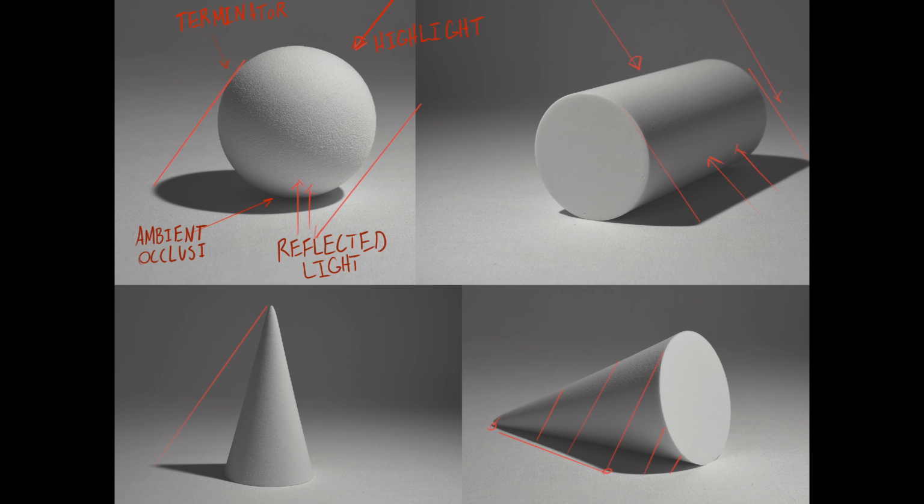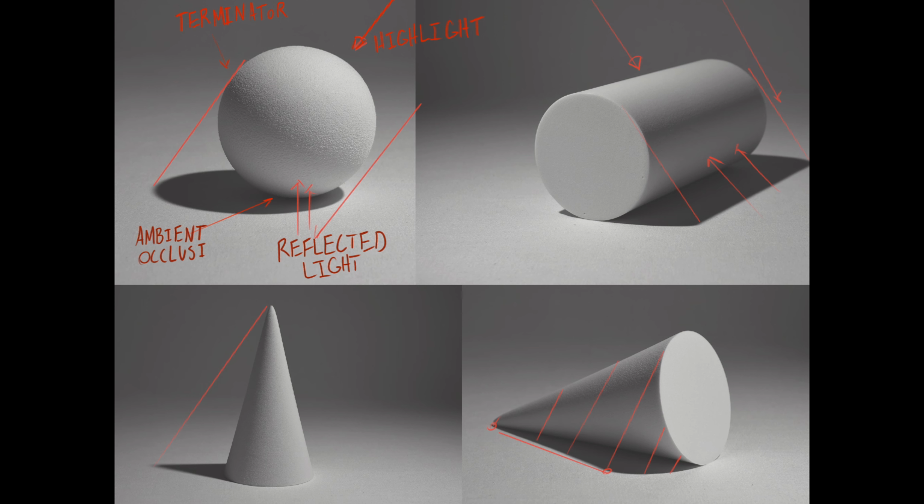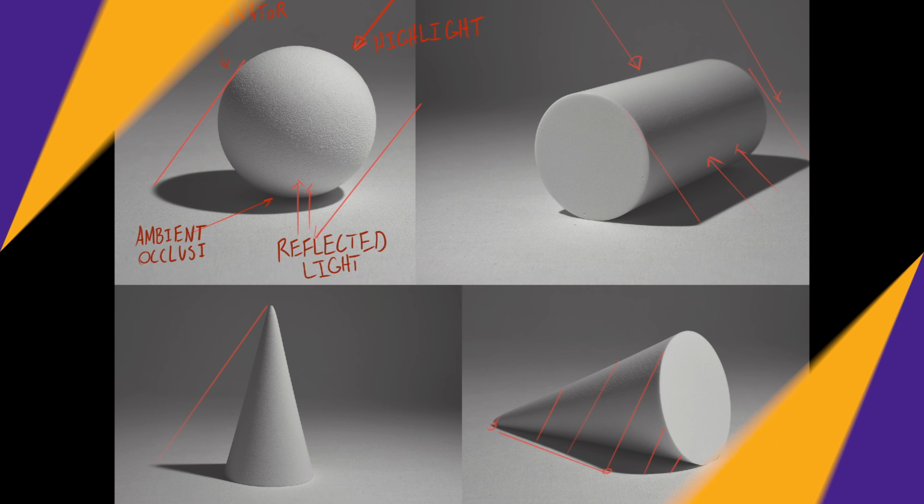You get that nice bounce light on the bottom, and then if you look really closely, you have what is called ambient occlusion. This is essentially describing where light can no longer reach because it doesn't reflect easily. It's really low angle, or the crevice is too tight for the light to reach, and it fades down to black. This is probably the biggest thing to keep in mind for grounding the believability of your objects. Ambient occlusion can be forgotten by a lot of beginners, but it is a key factor.